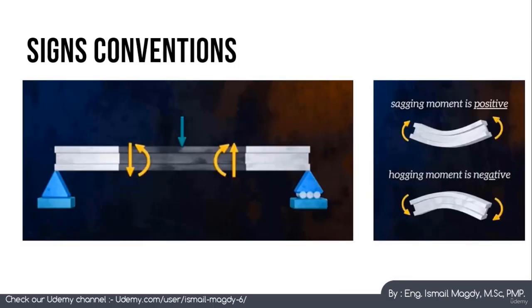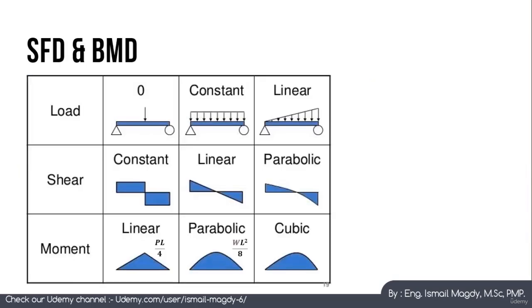Last concept we need to discuss is the sign conventions we are going to use for loads and internal forces. Positive directions are as shown in this picture here. External loads going downward are positive, while external loads going upward will be negative. Shear forces that are going downward on the left side of the beam or upward on the right side of the beam are considered to be positive directions, while bending moments that cause compression in the top part of the beam and tension in the bottom part of the beam are the positive directions. You can think of it as the moments that are trying to concave the beam downward are positive, while moments that are trying to concave the beam upward are negative.